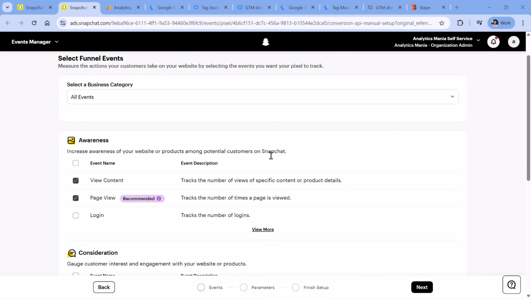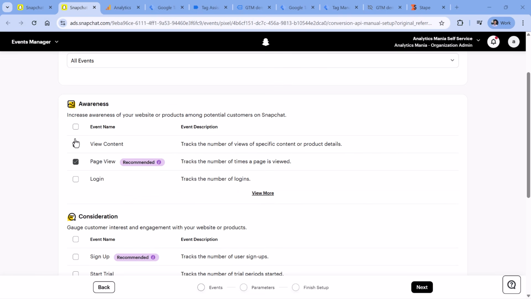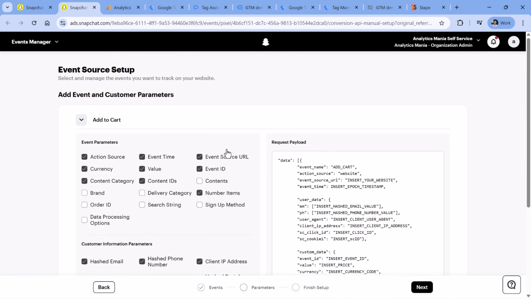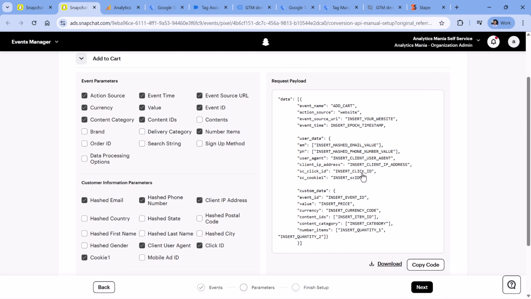And then here we should click Next because here we can select certain events. In this tutorial, we are going to track page view and purchase events. So click Next. Then we will get some tips of what we should track and how we should send that. But since we are using tag templates in Google Tag Manager, this is not necessary because we will handle that in a bit simpler way.